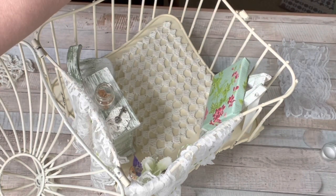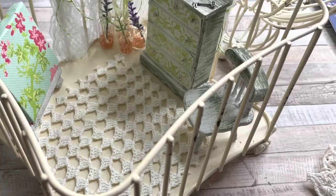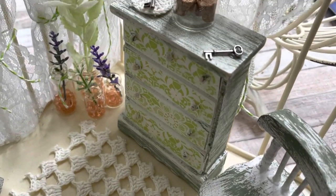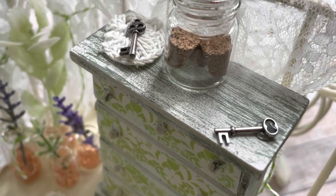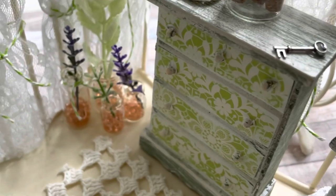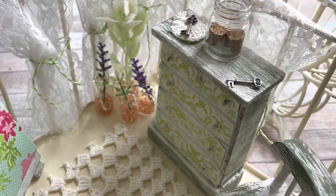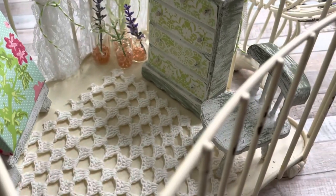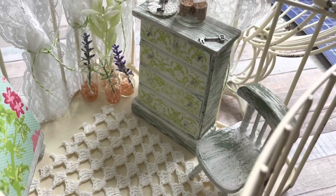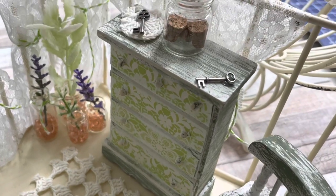I love decorating with keys, especially with the minis, and I just think they look vintage and I think they're cute. So I did hot glue a couple of keys to the top of there. And here's a look at how our little mini bird cage room is turning out. I think it's looking so cute. I love the curtains. I love putting the furniture in there, and that easel adds that pop of color. So do the purple flowers. It is coming along nicely.